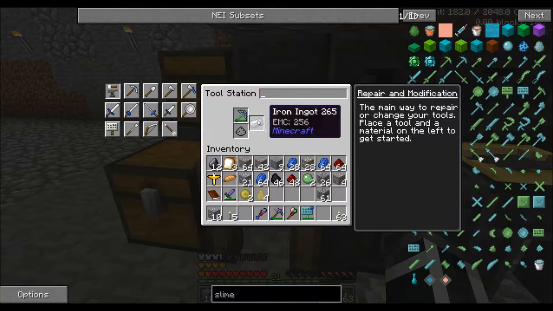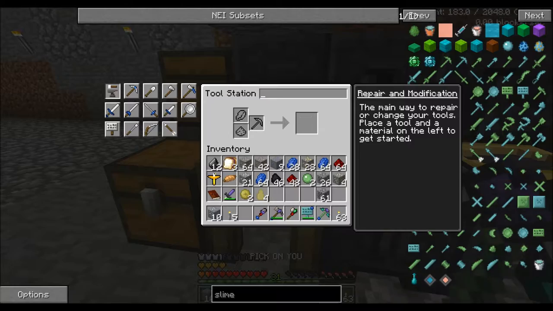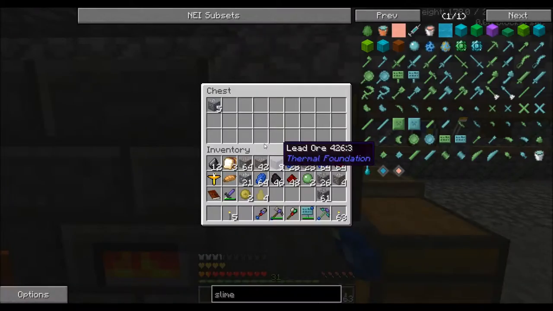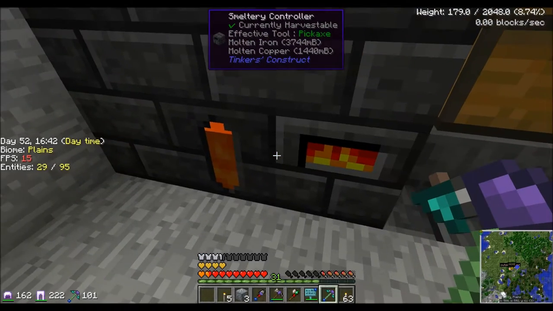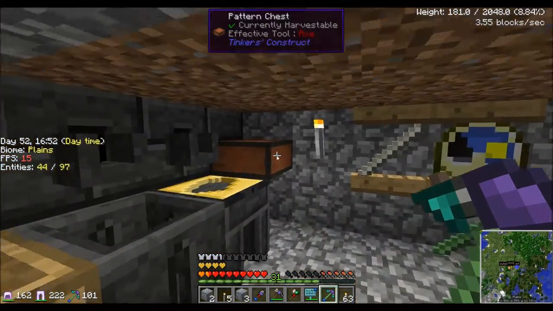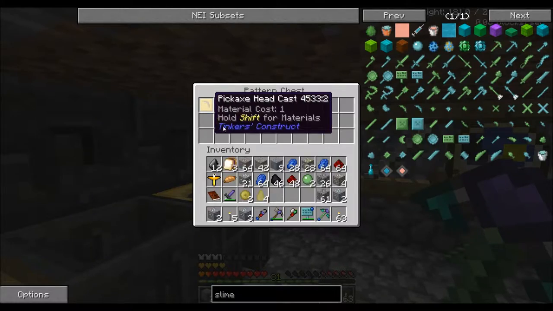And... boom. Nope. Wrong way. Boom. Alright. So, let's throw the 10 in here. We'll take the rest out, just to be on the precautionary side. I think a 10... I think it only needs to use 3. I think that's right. Material cost is 1.